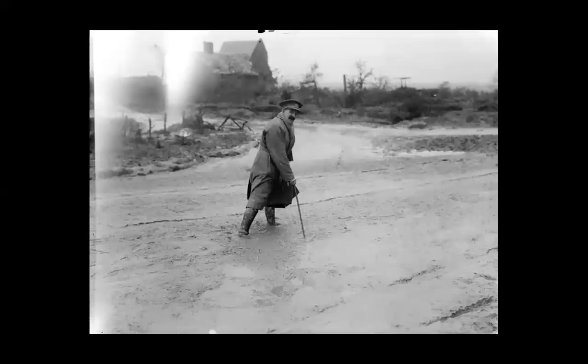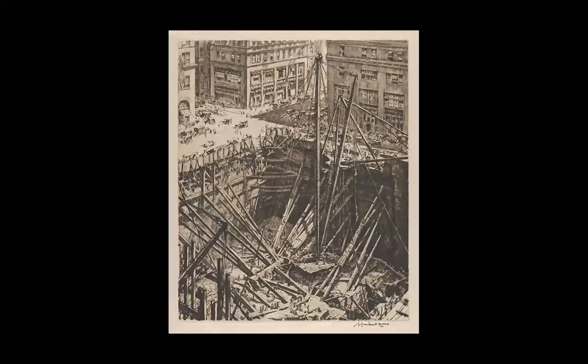So now you see a picture of him in the First World War. He was a lieutenant, anyway, crossing a muddy road. Here he is, here he was, more than 100 years ago. He doesn't look like an artist, but he was. And we'll look at some of his graphic works. And I think some of them are quite good and impressive. And he was an excellent illustrator of architectural scenes.